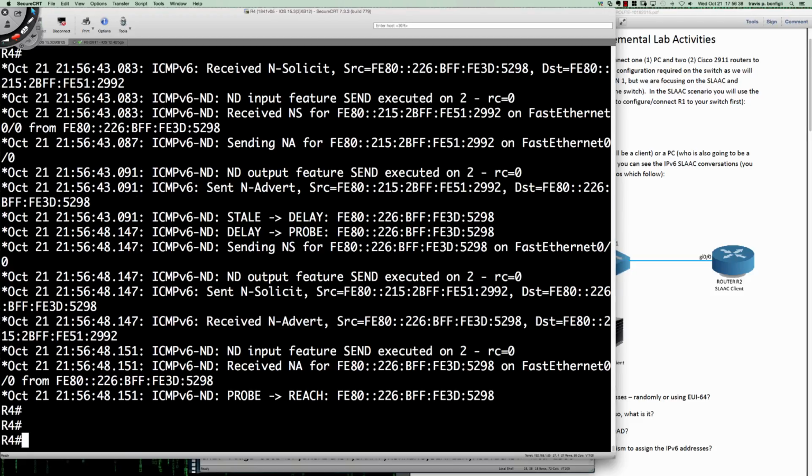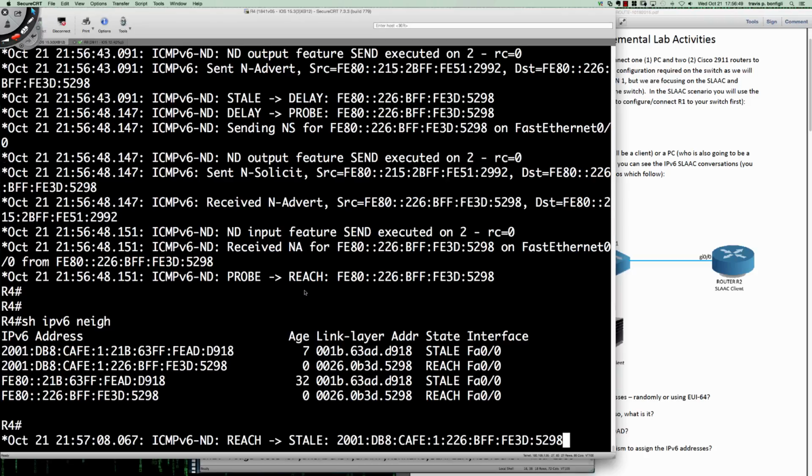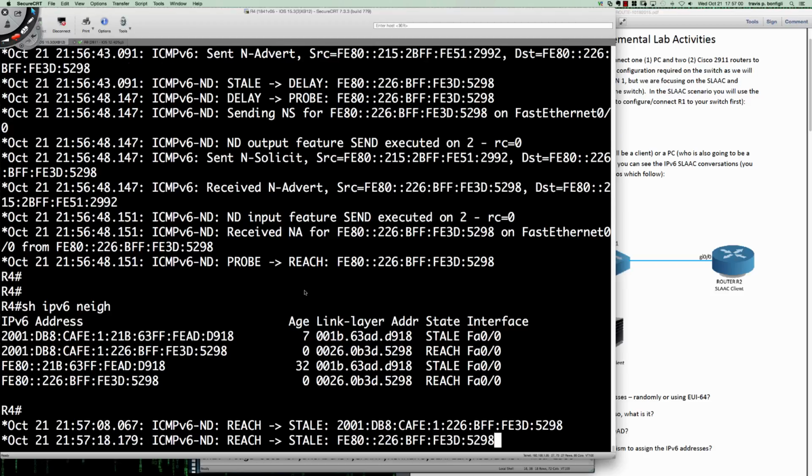So before it goes stale, let me say show IPv6 neighbor, and now we have the IPv6 neighbor cache entry. So again, SLAAC is up and it's working beautifully. 30 seconds have gone by. We go from reachable state to the stale state. Because again, 30 seconds of no traffic, IPv6 IOS will transition it to the stale state. We keep the entry, and we'll still use that entry when we go to do the resolution. However, we're going to validate that it is legitimate before we use it.